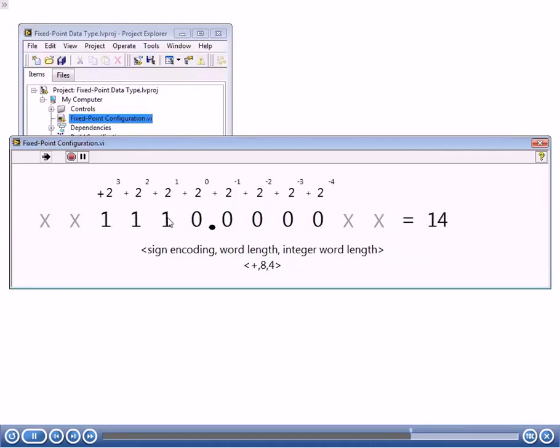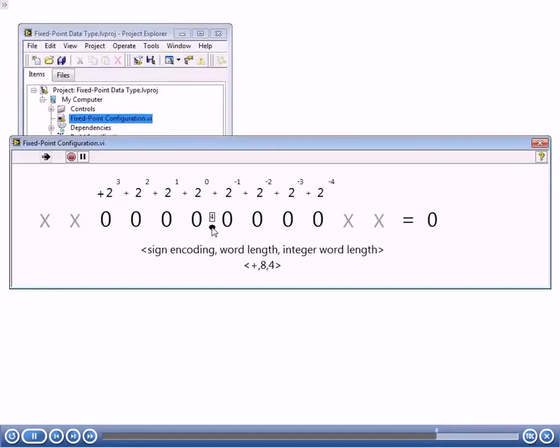If we do 1, 1, 1, 1, we have 15 here, and then 1, 1, 1, 1 represents the decimal, or the fractional portion. Our maximum that we can represent with this configuration is 15.9375, and the minimum delta that this can represent is 0.0625.